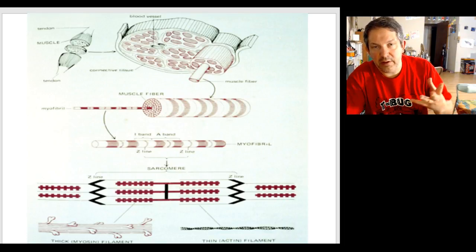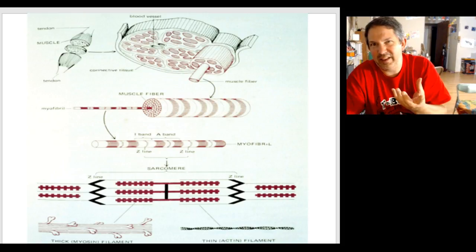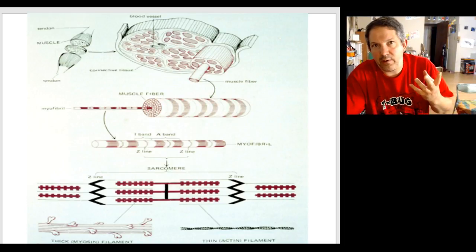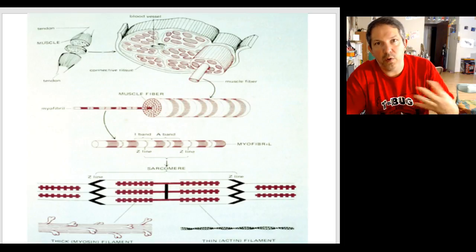but it gives its full contraction or none at all. So if you want more strength, you just have to engage more muscle cells, because any one muscle cell doesn't give just a half-hearted effort. It goes full contraction for the time it's getting the stimulus, or none at all.